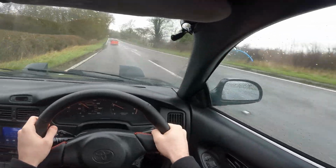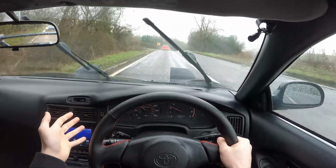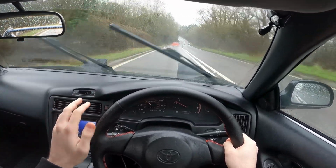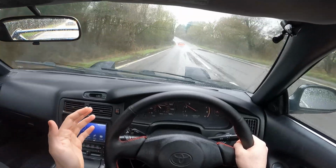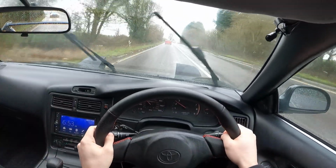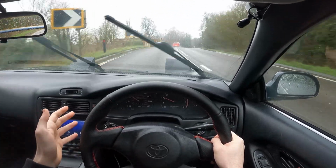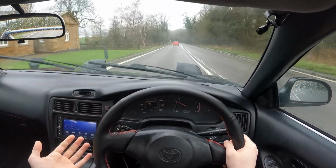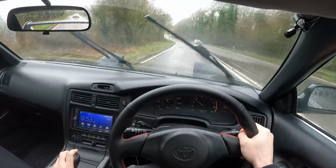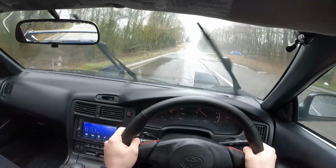The prices on these have risen since I bought it. I bought this in 2019, as I said, for £2,700. And a decent one, probably with a bit less mileage, seems to be selling for 4 or 5 grand now. A turbo one is going to set you back 12, 13, even more for really pristine examples. And that's insane. It's not had quite the same effect as a Supra or a sleeker GT4, which have increased quite a bit as more desirable cars. This, at the moment, seems to be quite underrated. So I think I chose a pretty good time to get into one. A little bit of a puddle here.